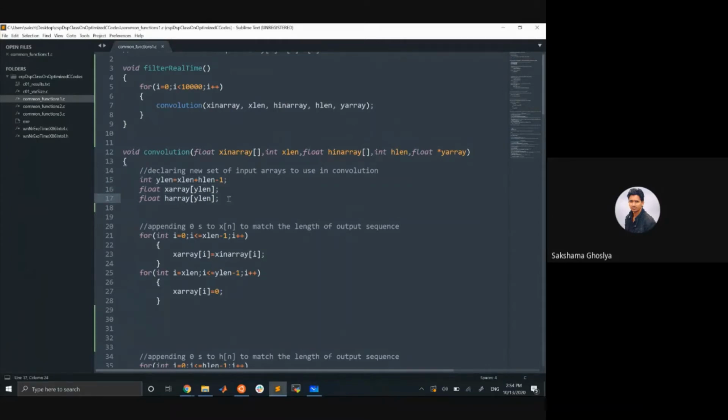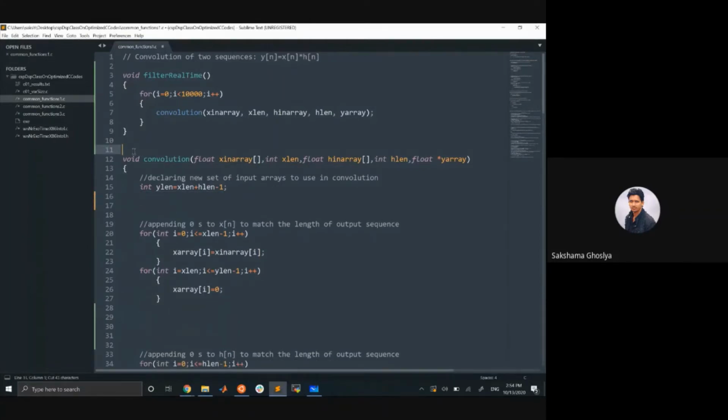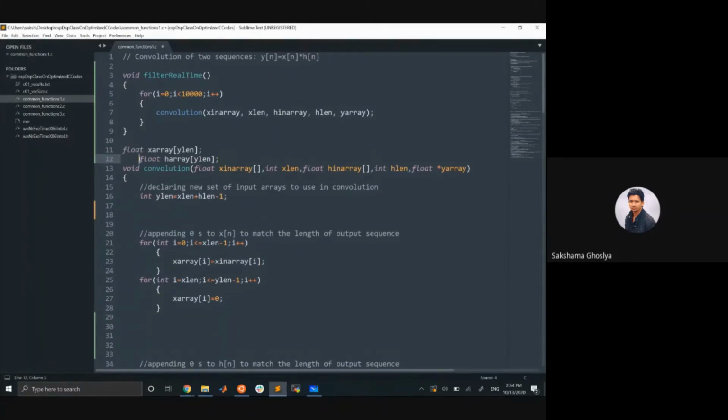Now the first question is, do I need this memory allocation here? Right now, every time I call the convolution function, which I'm calling 10,000 times, I'm allocating memory. So what if I allocate it only once and just keep using it? What if I put them as global parameters and keep them there?